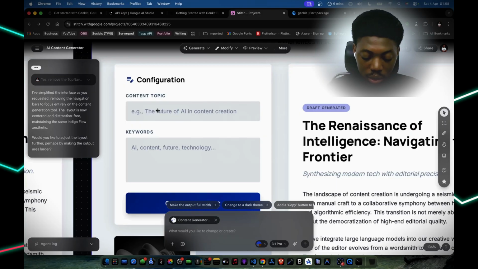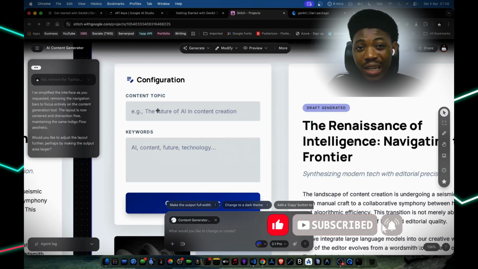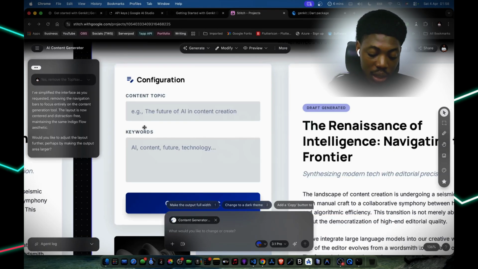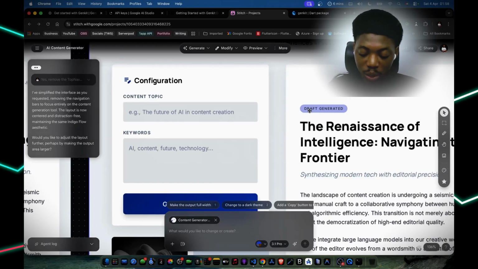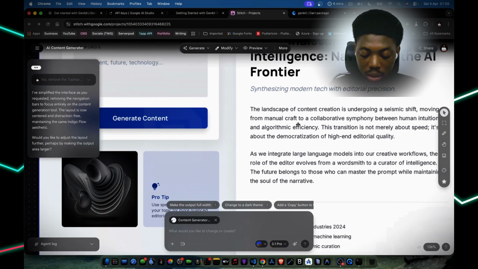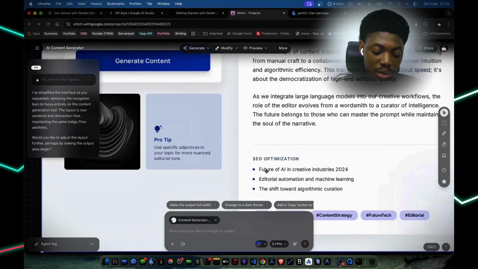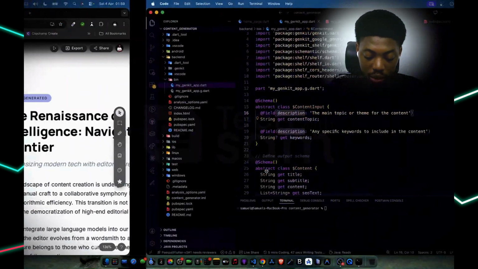The user will just enter a summary or a topic, let's say Genkit, that AI framework, whatsoever. You just write any topic, then some keywords, then the AI model will generate a well-refined title for the article, subtitle, content, the SEO optimization, and then the tags. That's what we have here.